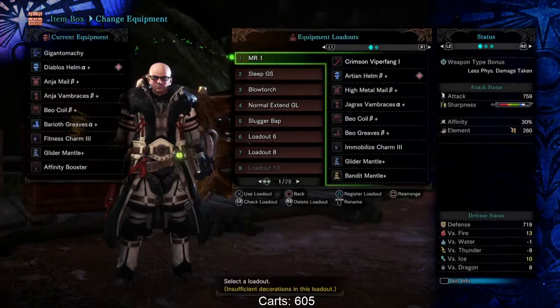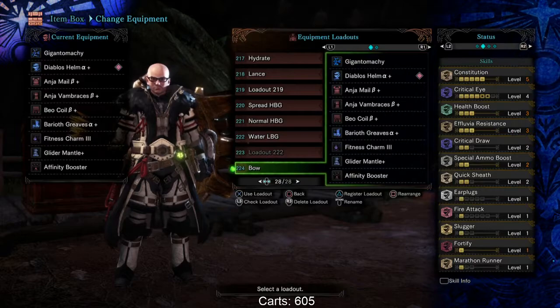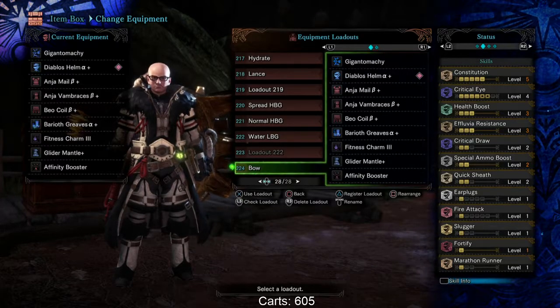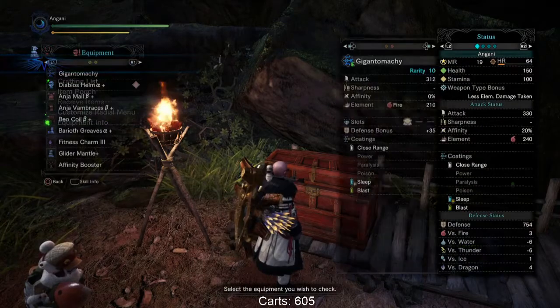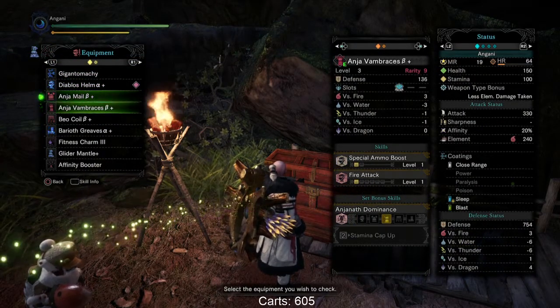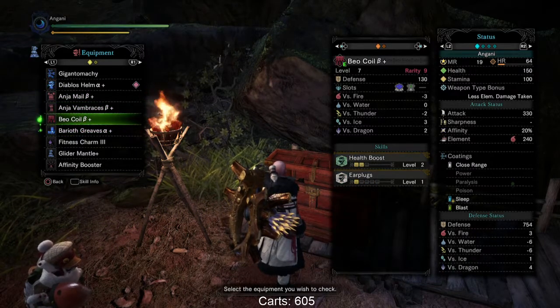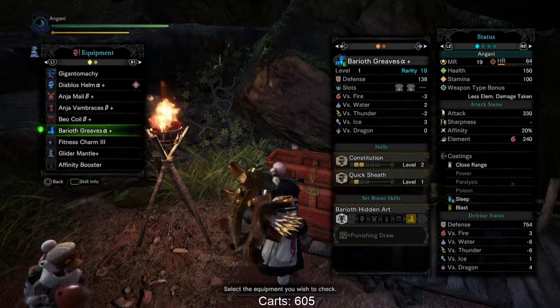I might have to see if I can drop something for more damage. For example, losing health boost would be really rough. Hold on, before I check the gun, 1 moment. This is giving us damage with crit draw. These are giving us damage with special ammo boost and fire attack. This and this. We could potentially drop these.